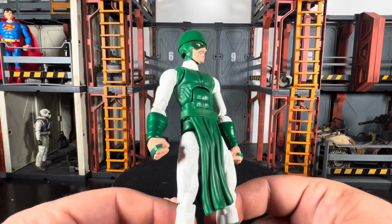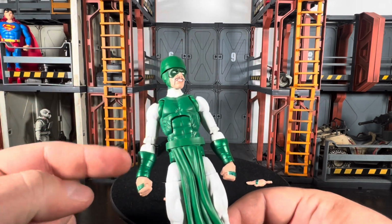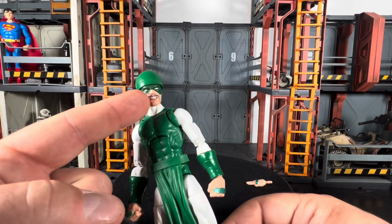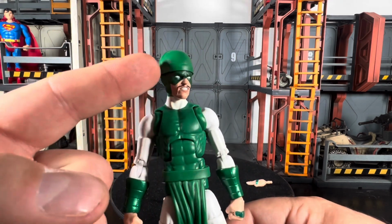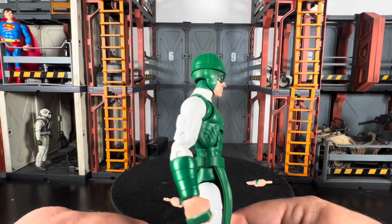So there's that. We pretty much got a couple different shades of green here. We got a darker green for the domino mask, and then we've got a lighter green for the helmet.